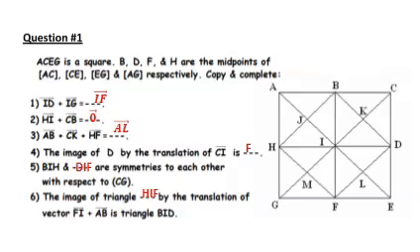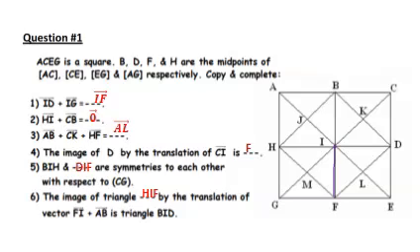Of course, the addition of two vectors is a vector. The addition of two vectors that are issued from the same point, which is I, forms a quadrilateral. ID plus IG form the quadrilateral IDFG. And in this case, the addition of those two vectors is the diagonal IF.